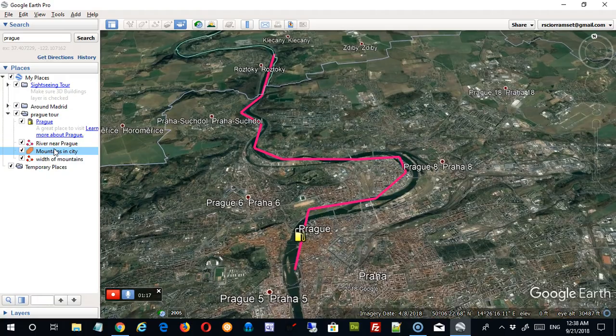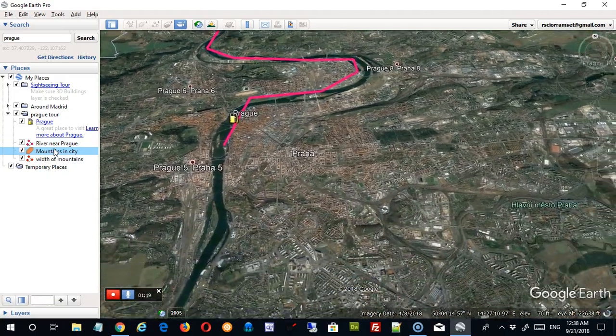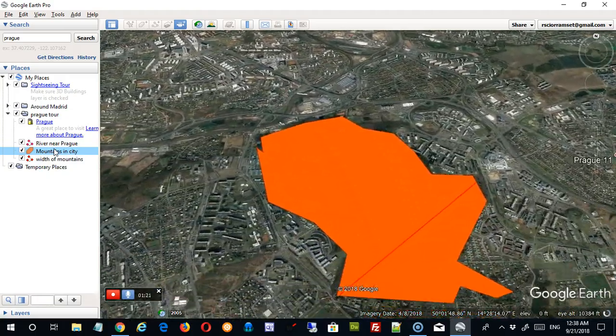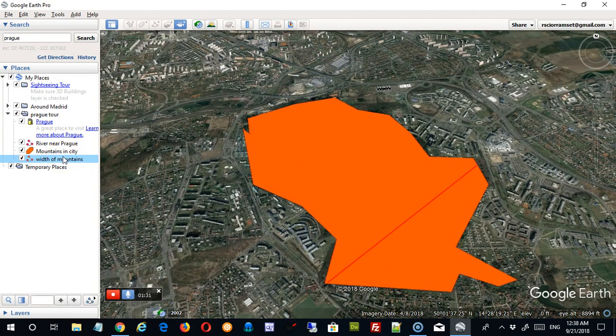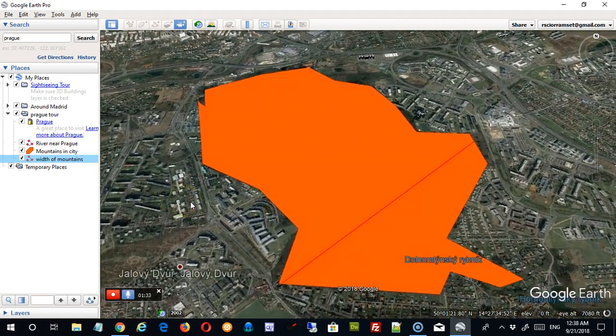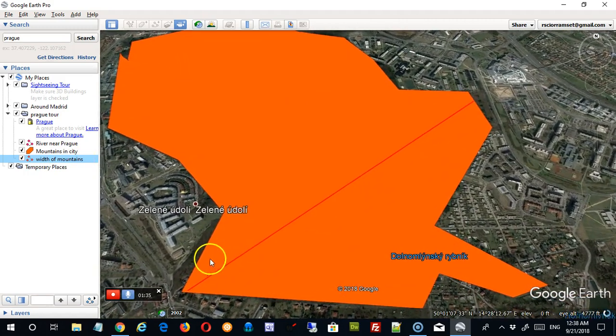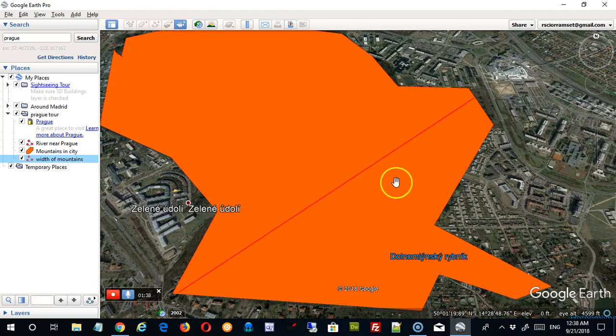Then I'd maybe open this one up and say, one interesting feature about Prague is that while it's generally fairly flat, there's one area of the city where hills and mountains rise up to a greater extent. And these mountains, or these hills, have a total width of about a mile across and a little more than a mile in length. Now, of course, my tour is very fractured, but you get the idea of technically how to put it together.